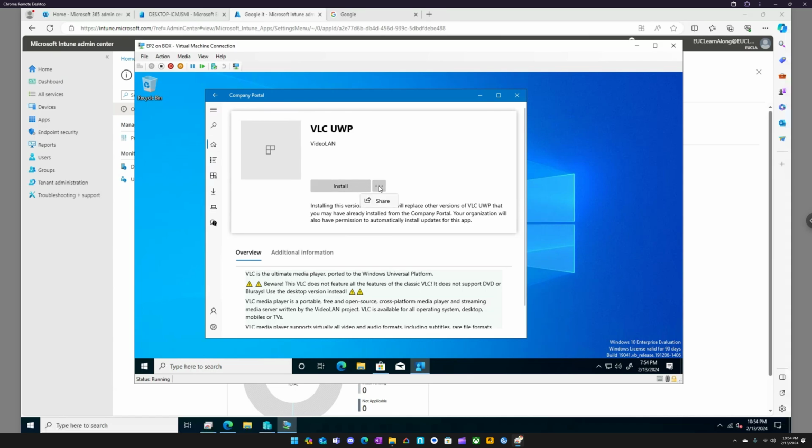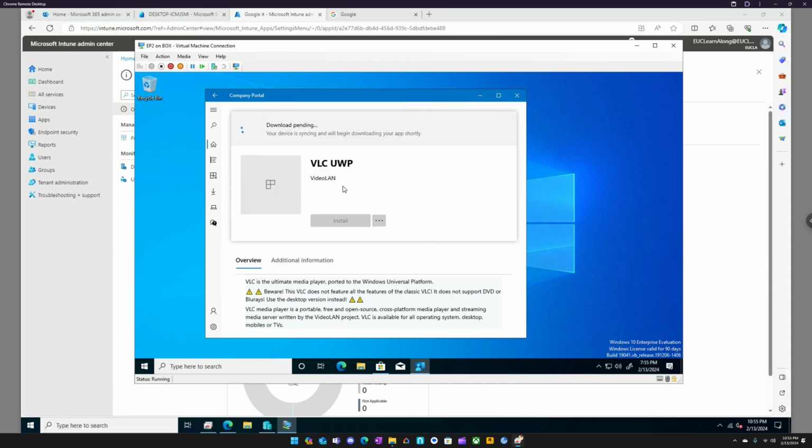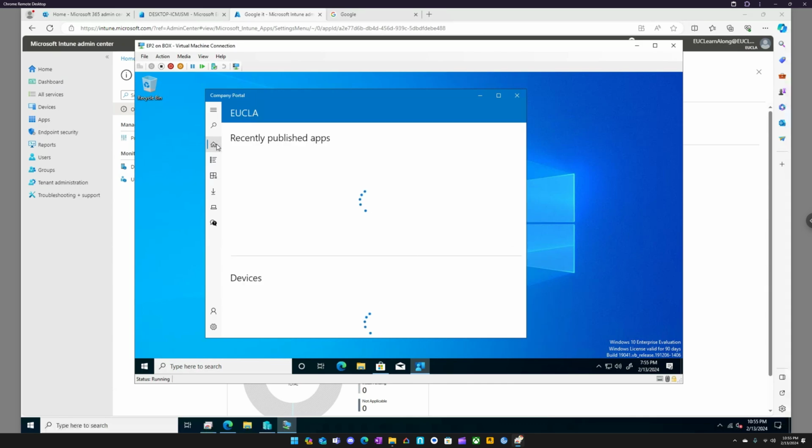Installing this version of VLC will replace other versions. Yep, so that's good management. All right. Again, share. We're not going to share it. We're going to install. If we wanted to, we can remove the store if it was a corporate device. But that was pretty quick. Deployed the app. There's no requirements not met. Oh my goodness. All right, so I need to look at that.